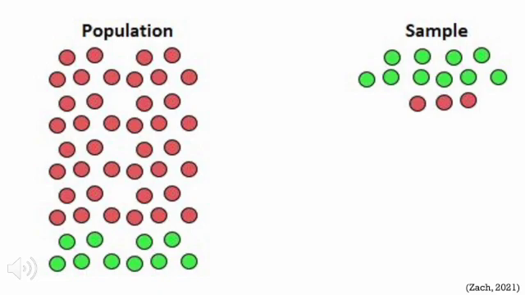Take a look at this photo, for example. Imagine if the green circles are the people that say technology is beneficial, and the red circles are the people who don't find technology beneficial. This shows that most of the sample does not represent the whole population, and the survey would conclude that most of the people do find technology beneficial, even though that is not the case.